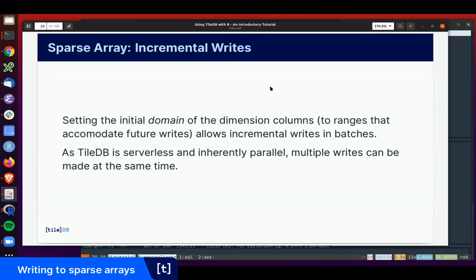So for incremental writes, make sure you don't limit yourself from the domains. And if you just write from a data frame with the helper function from data frame and don't specify domain values, the function doesn't know any better and can't read your mind and will set as a domain the values observed in the data frame. So then you can always write in between, but not beyond in terms of values. I hope that makes sense.